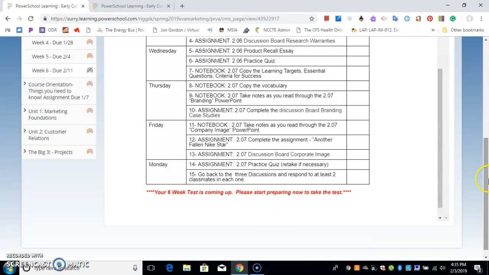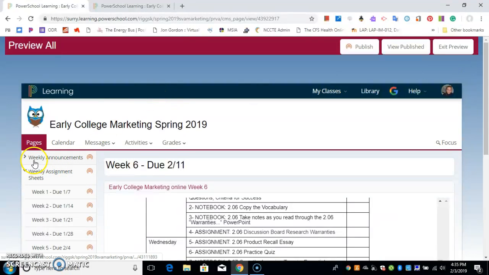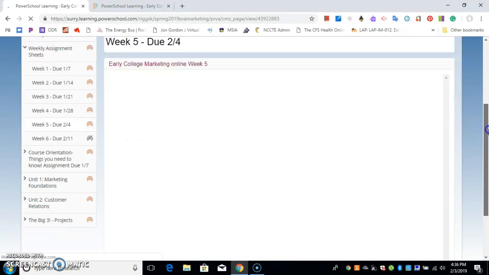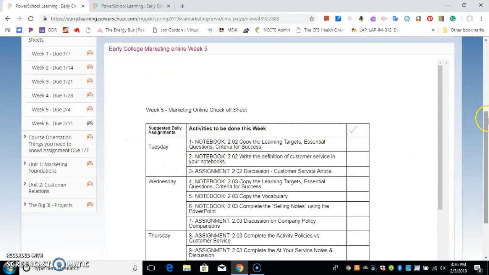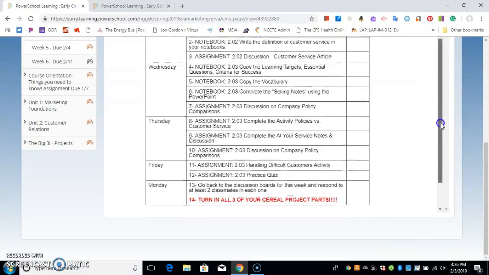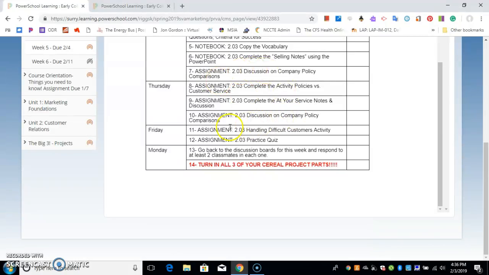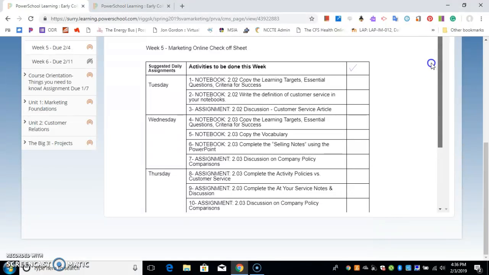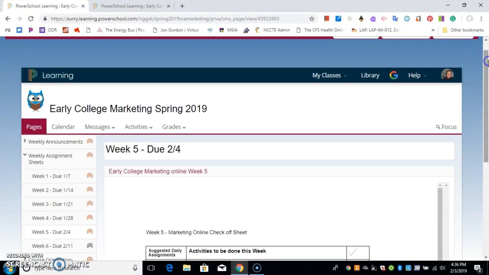So this is what we are looking at. And again, tomorrow, what's due on 2/4. I hope this helps. I've had a few people, like I said, wanting me to break it down by days, so that's what I've tried to do. This is everything due tomorrow. You should have everything through 2.03 and your serial project turned in by tomorrow. If you have any issues, any problems, please feel free to contact me. I'm very willing to be here and help you and work with you. So just let me know.